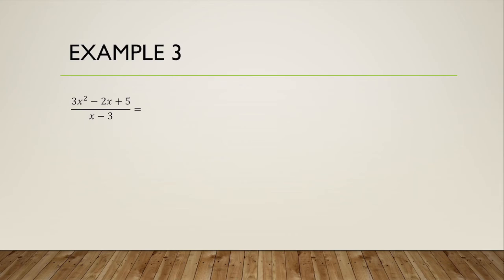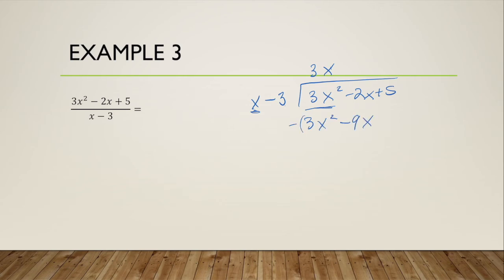All right, we have 3 more examples to work through. If I have 3x squared minus 2x plus 5, and I'm dividing that by x minus 3, we're going to follow the same process. I say, okay, what do I multiply x by to make it look like 3x squared? Well, that's going to be 3x. 3x times x is 3x squared. 3x times a negative 3 is a negative 9x. And we subtract. My first term's going to cancel. If it doesn't, I made a mistake, and you can erase your work, go back and fix it. Negative 2x minus a negative 9x becomes a positive. So I have 7x plus 5.